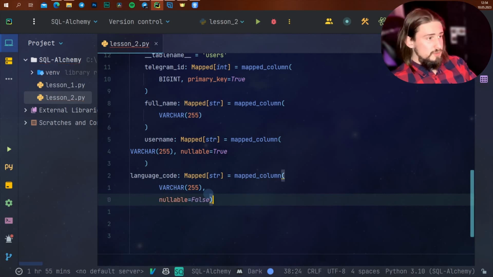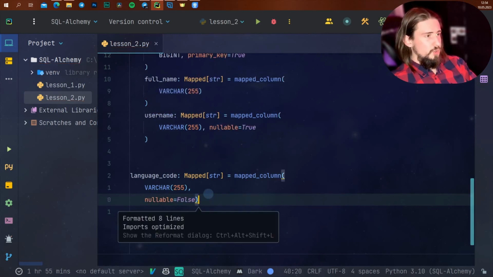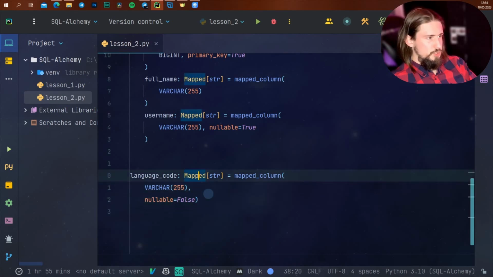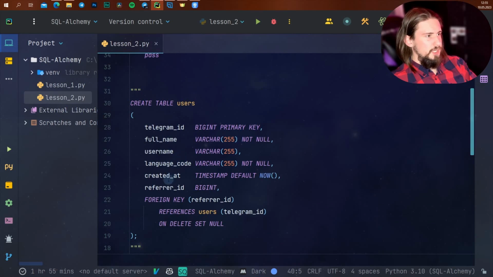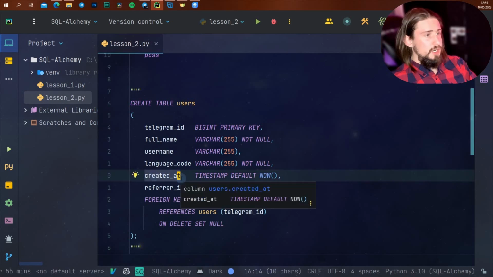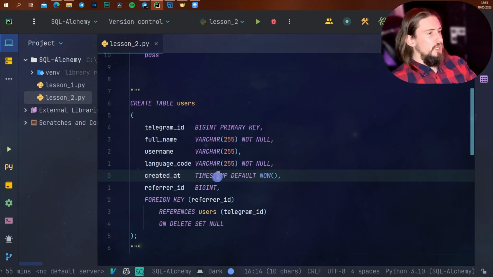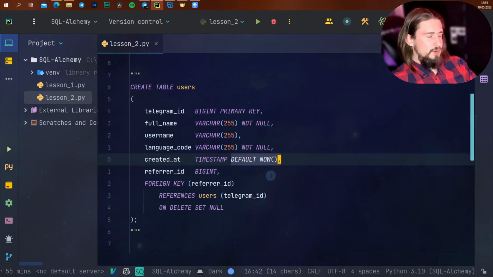It's not nullable. We have all users with a language code. Then the next columns are created_at and referrer_id. The created_at column is when the record, the user, was created. It is a timestamp and it has a default value of now.